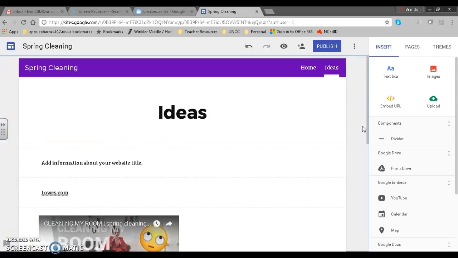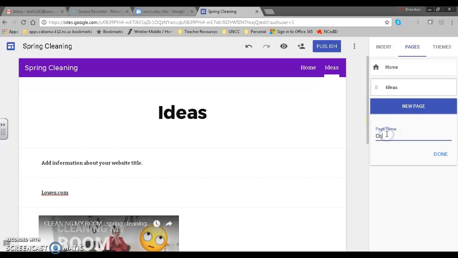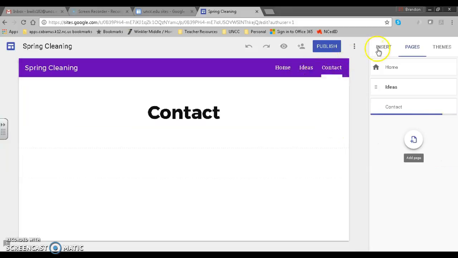Glad to see you back here on day 3. Day 3 is all about the contact page and taking every feedback I've given you so far and making revisions. Okay, so the first thing we're going to do, which you already know how to do, is add a page. I'm going to call it the contact page because that's what we need to call it. Okay, my navigation bar still has it up here.